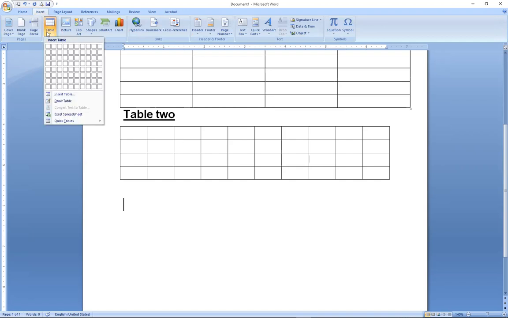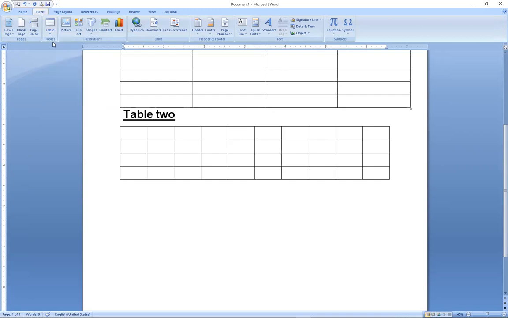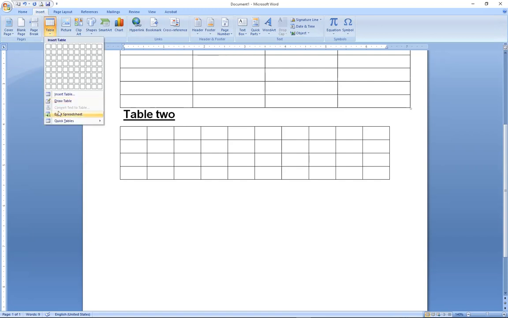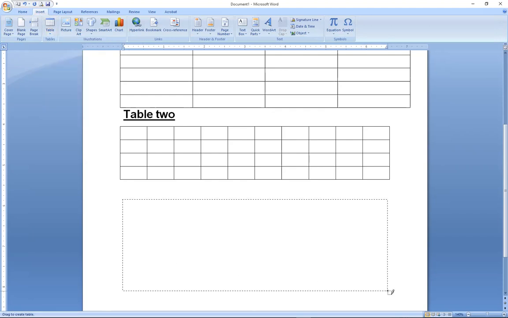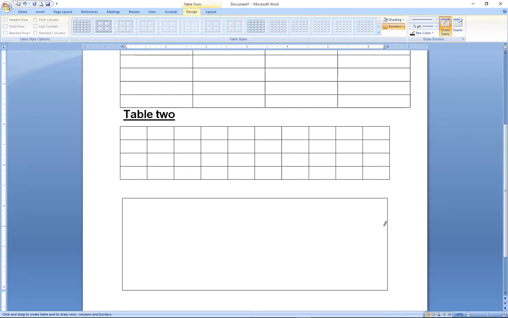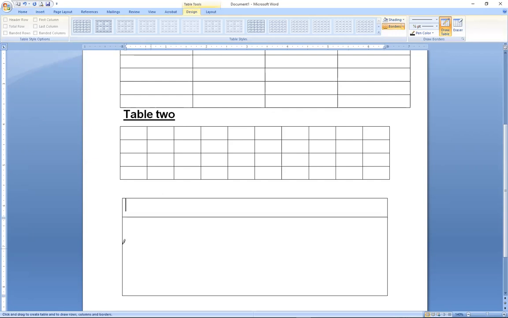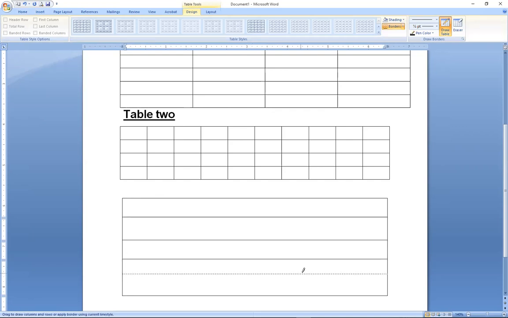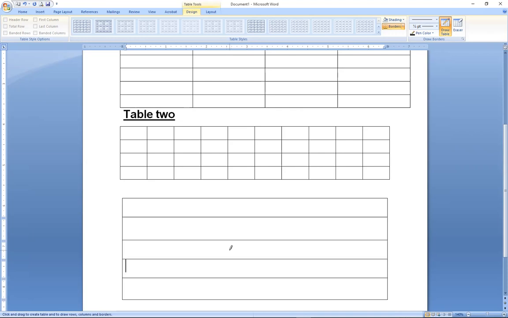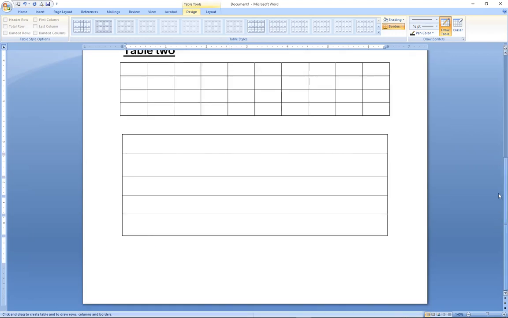That is another way of inserting a table. The other way is by just coming to draw table. You go to insert, then come to table, then come to draw table. Then you just draw. Begin by dragging; you click and you drag. Then point at this line which is coming downwards and draw. Even here, it automatically completes them.